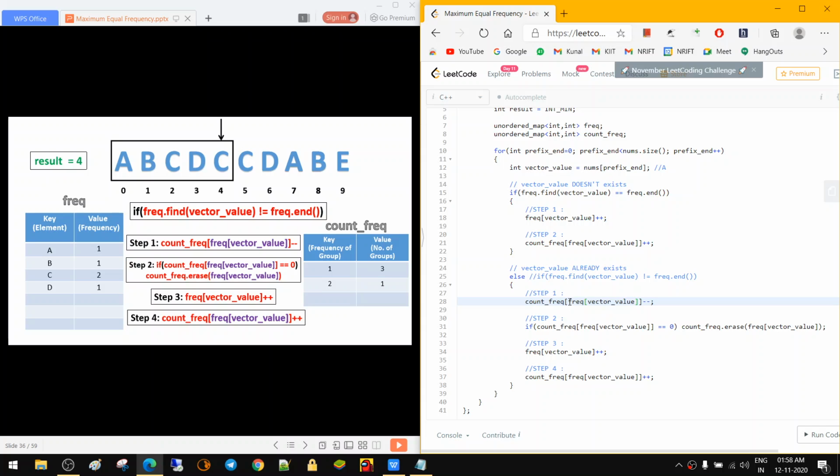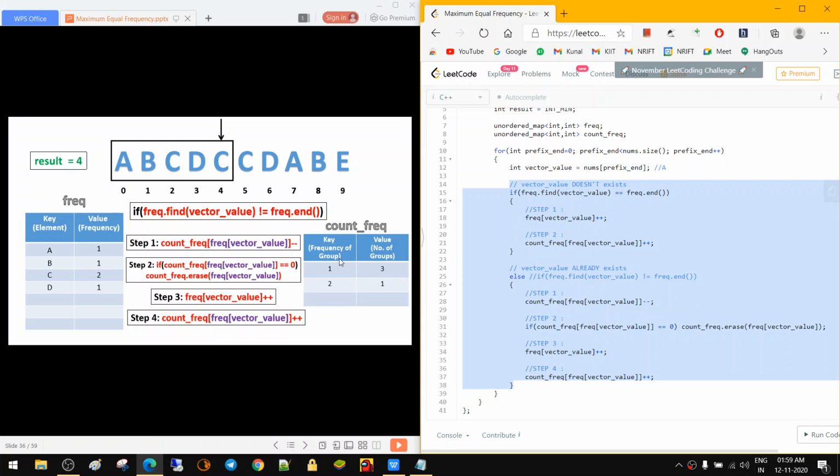So these two cases were the process of filling out the hash map. In every iteration, we take the vector value, and then in this highlighted portion, we update the count frequency hash map accordingly.